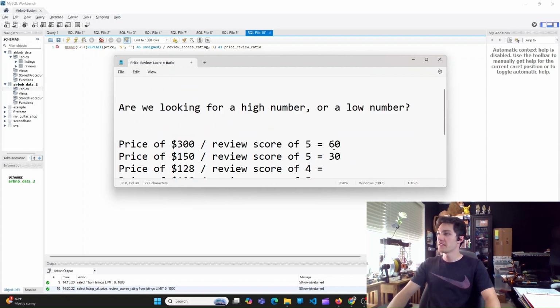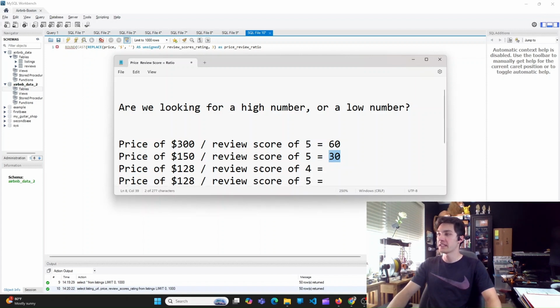Okay. So we can see that between the 300 and the 150, we would want to have a lower price for the same quality of Airbnb. So 30 is definitely better. Lower numbers are definitely better. But let's check with a few more cases.